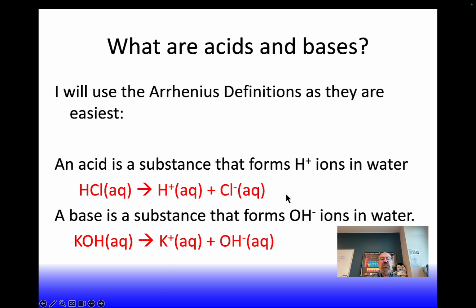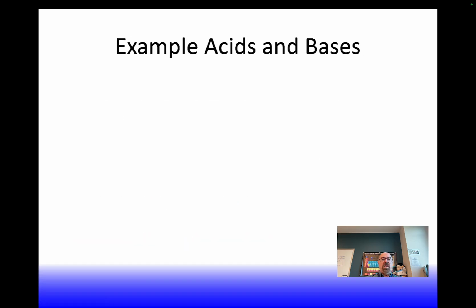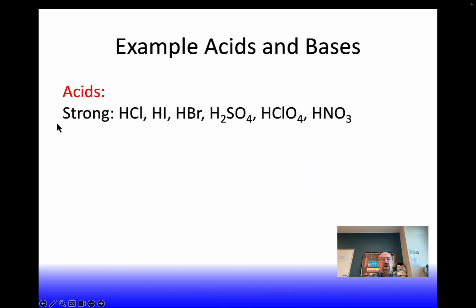Now, there's 2 kinds of acids and bases, okay? They're either strong or weak. So you are going to have to memorize the strong acids and the strong bases. The reason why we're memorizing the strong is because there's only 6 strong acids and there's only 8 strong bases. There are literally hundreds, if not thousands, of weak acids and weak bases. So let's memorize the easy one and then realize everything else that isn't strong is weak. Okay? There's a little bit of help.